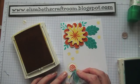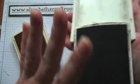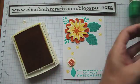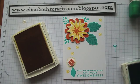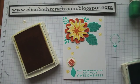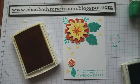Just down there. And I'm going to take some Espresso. Now this stamp that I'm just going to use here is actually a little stem. I'll show you here. So you can do that, and then you can put a flower on the top. Does that make sense? But I think also what you can use that for is just a little stem inside my leaf.